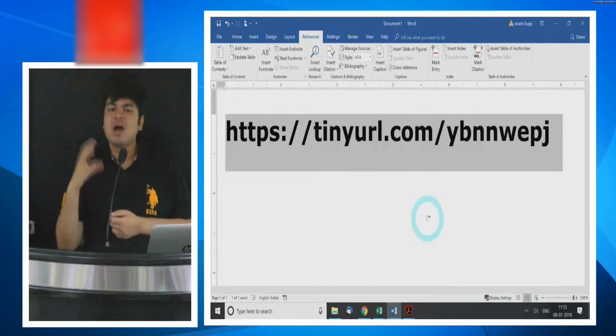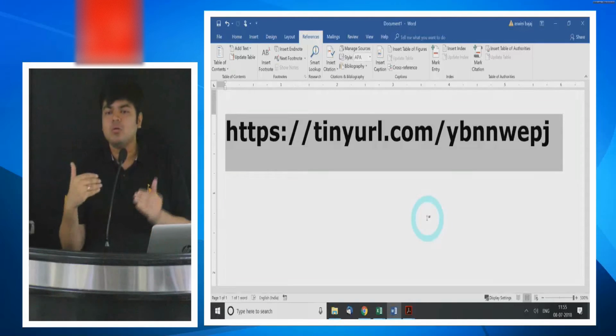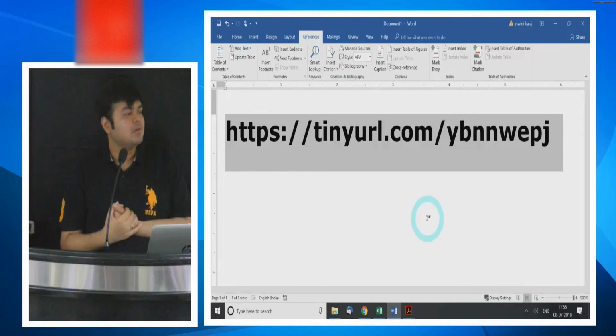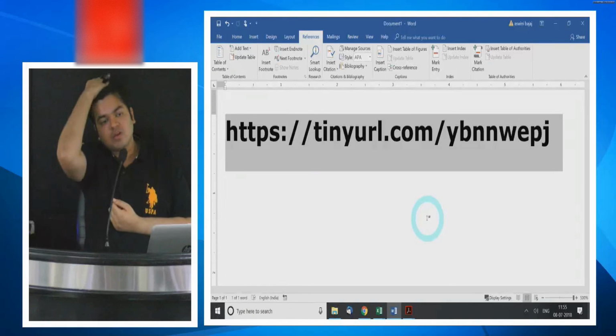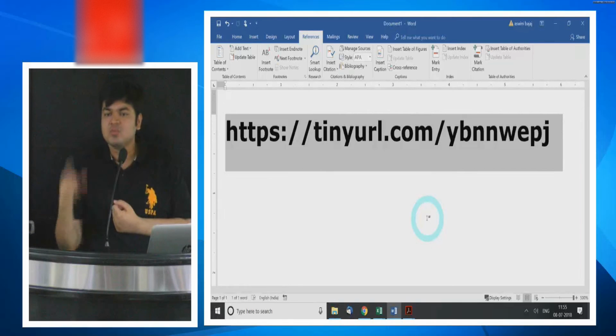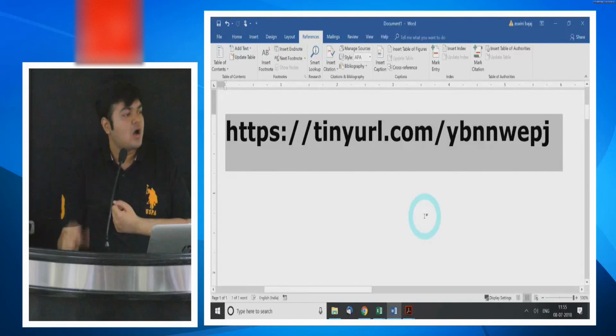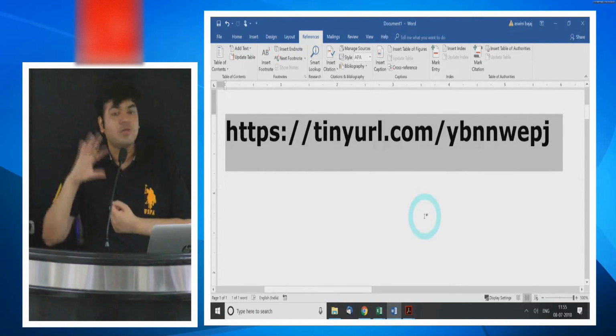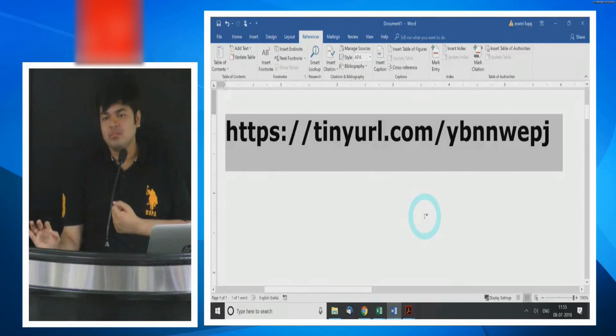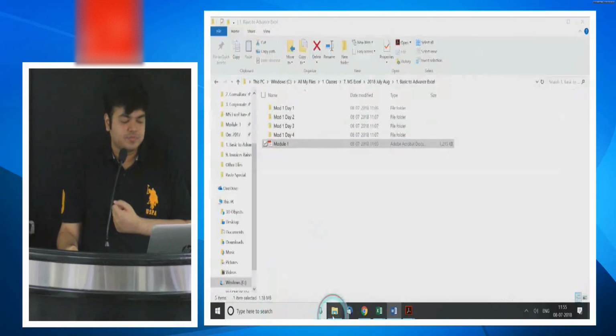You have a small startup, and you want to use MS Word in order to create automatic builds. Say for example, I need to create your certificates once you're done with the training. I'm not going to be individually writing everybody's name on certificates. There's one certificate, it will take me hardly a minute. The moment I have a list of names in an Excel file, I can immediately make your certificates within a second, whether it's 1000 names or 2000 names. So how do you use mail merge for that? How do you create indices automatically? How do you format? Because Word formatting takes a lot of time. I've seen people spending a lot of time formatting Word documents. So those things you need to do.